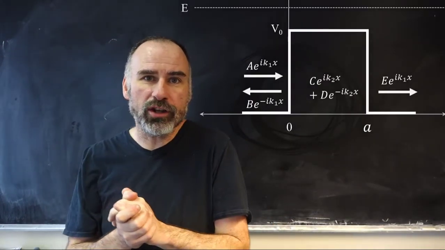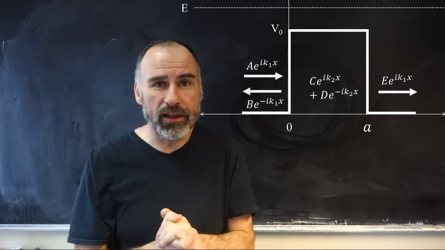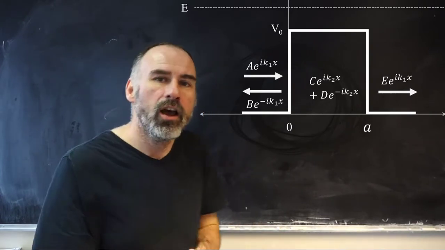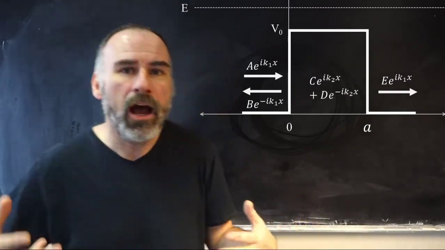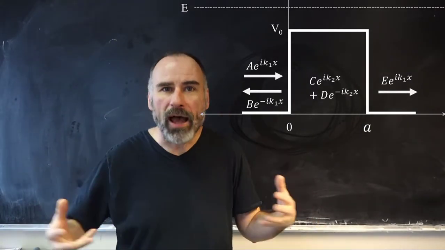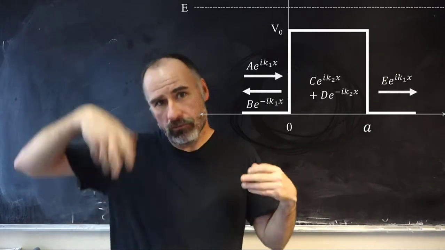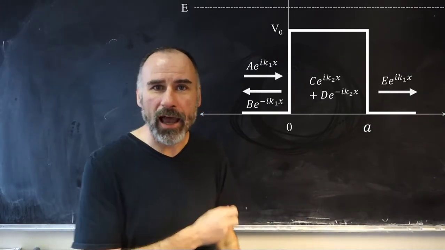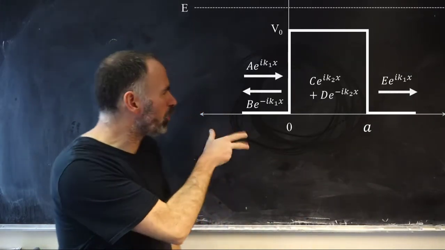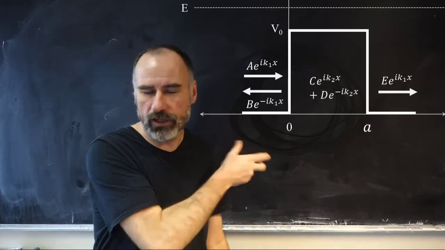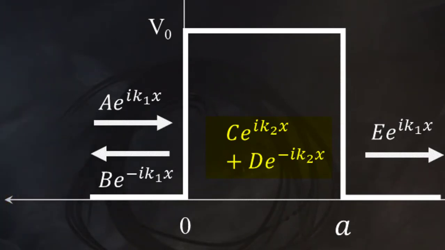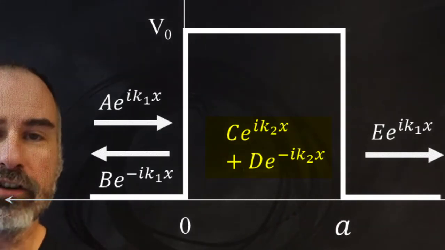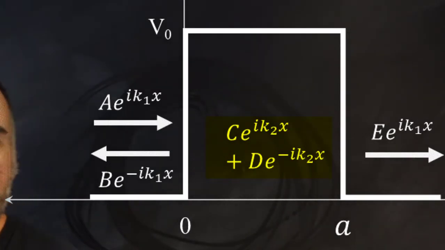When the energy of the electrons is greater than the potential barrier, like here, then we have positive kinetic energy again, and therefore we are back to the situation of having complex exponents, e to the i, let's put a wave number or spatial frequency in this region, let's label it as K2. We have e to the i K2 x, and also because it's a barrier, which means we can scatter in the other direction, we have e to the minus i K2 x.